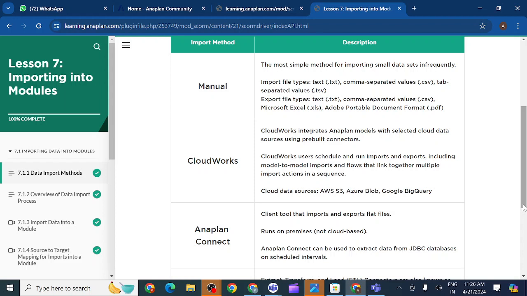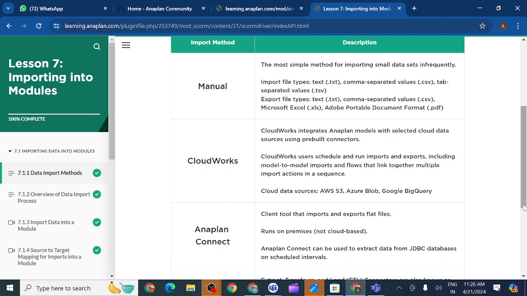One more question, sorry to interrupt. Can we extract the data from SAP systems also? Yes, we can extract from SAP, and we can extract from SQL, and other data sources like Workday, Teradata, Oracle, Microsoft SQL. Yes, all these are data sources. So from all these data sources, we can extract into our Anaplan. So this is a basic thing.